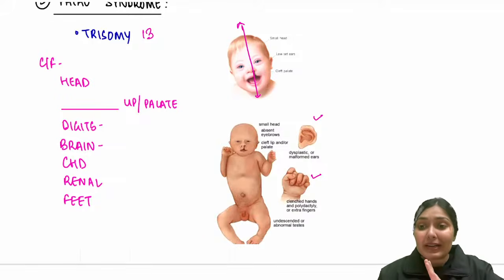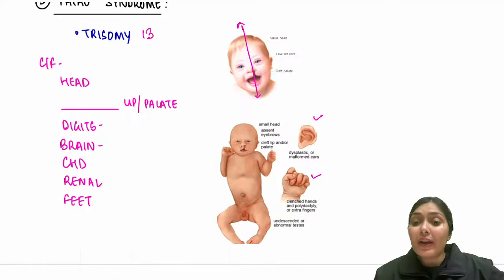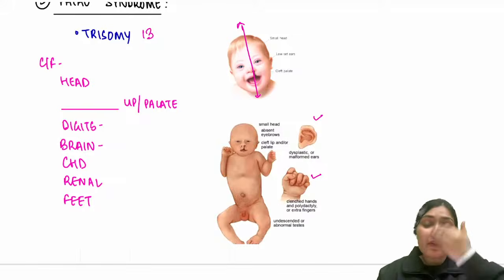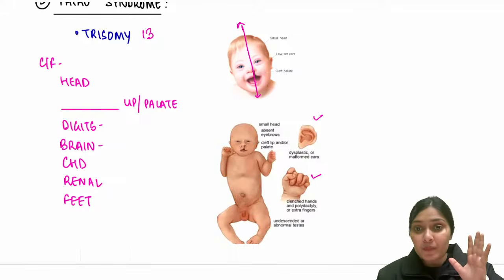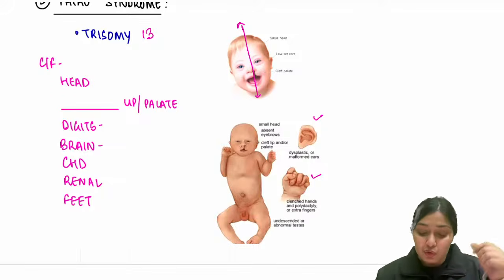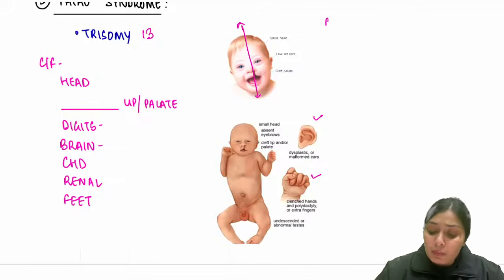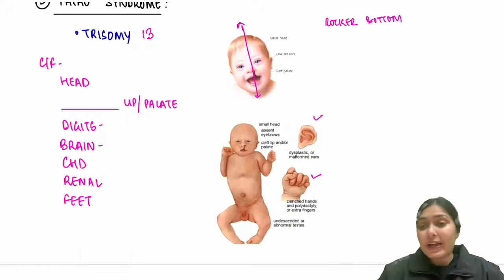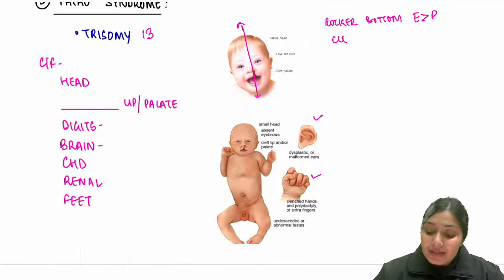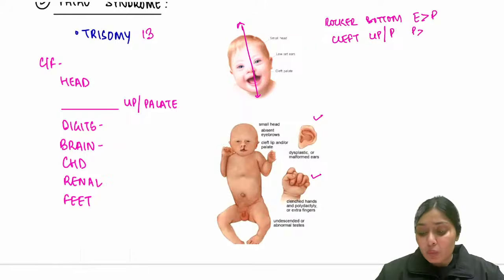So wherever you see a midline issue with this elongated head, overlapping fingers, dysplastic ears, don't go for Edward. This is Patau. So whenever you see midline problems, this is Patau. Rocker bottom feet can be seen in both, but more prominent in Edward syndrome, right? So this is for you to remember in the exam. If they say rocker bottom feet, then it can be seen in both Edward as well as Patau. But if you have to choose one, choose Edward. And if they go for midline problems like cleft lip, cleft palate, then go for Patau. Right, so this is the major difference.